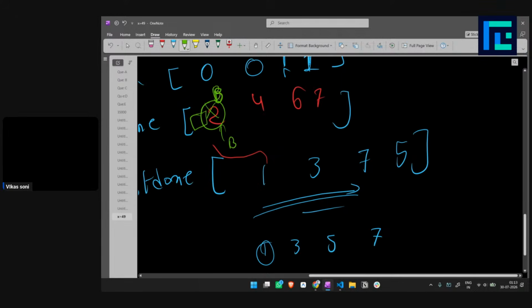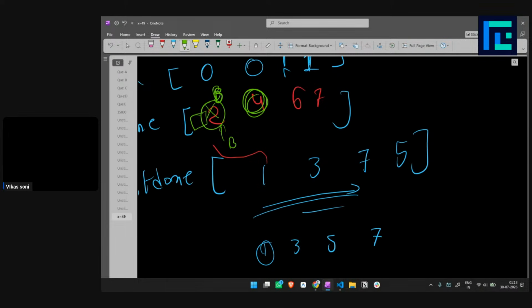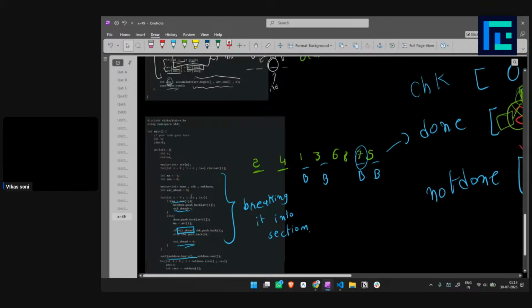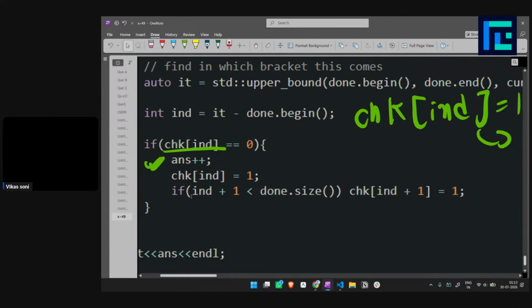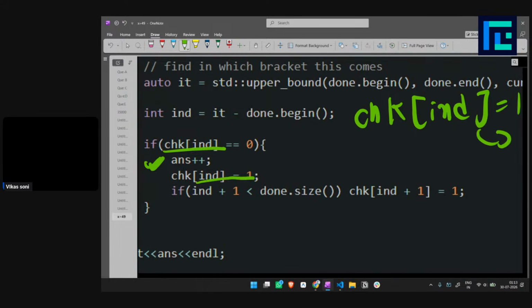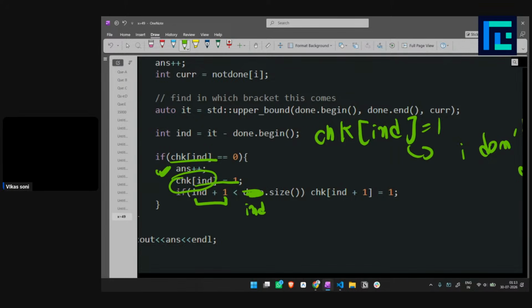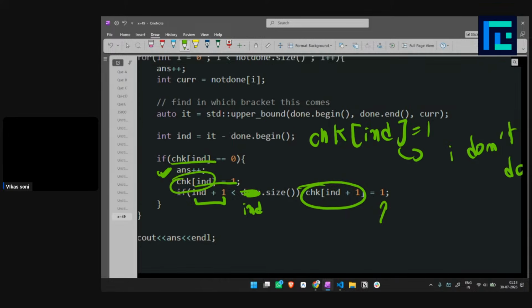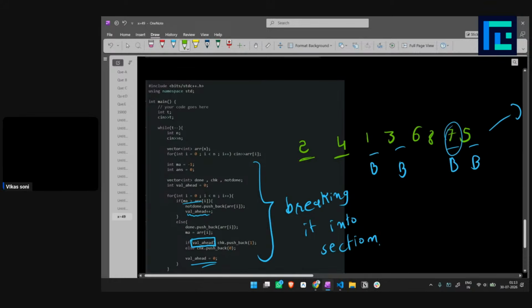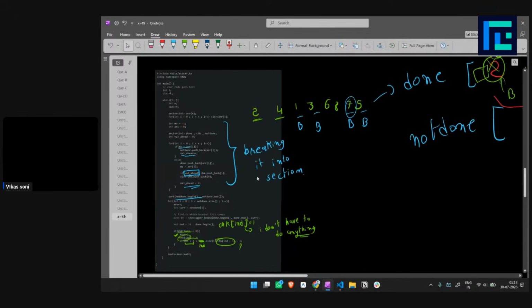But if I make this blue, then the check of the next ball will also be clear, right? Because there is some blue ball ahead of it. So that's it. I do the check of index equal to 1. Also you can here have the int size, but both are the same, so it doesn't matter. So the check of current will be 1 and also the check at the next index will be 1. That's it. I keep doing this and we get the solution.